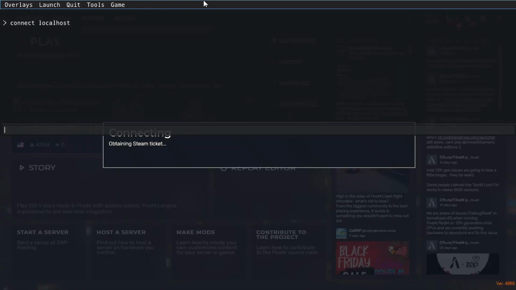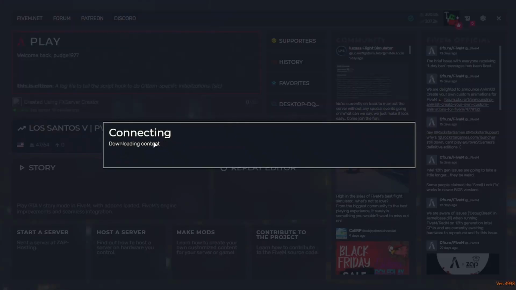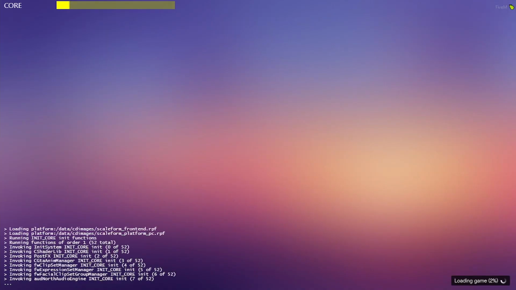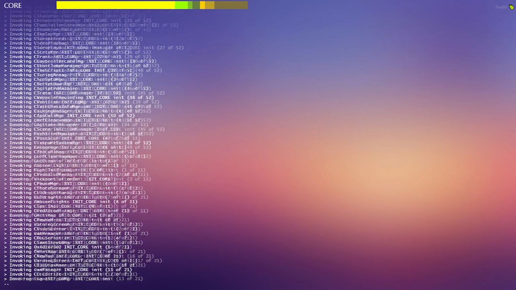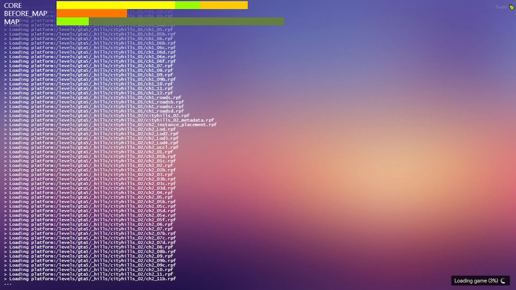Then hit enter. It's going to bring you to a page that looks like this. It's going to download the default add-ons. So give that a second. Sometimes it takes a minute depending on your computer speed. So now we're good. We're loading into the server. It may take a minute, like I said, depending on your computer speed, to completely download the map and load in. You can see your progress on the right hand side, downloading my game.